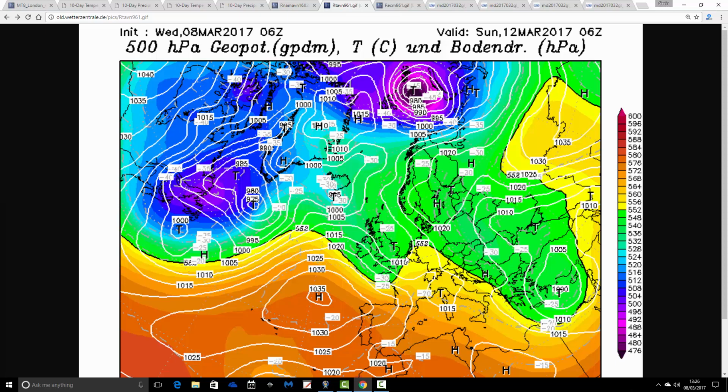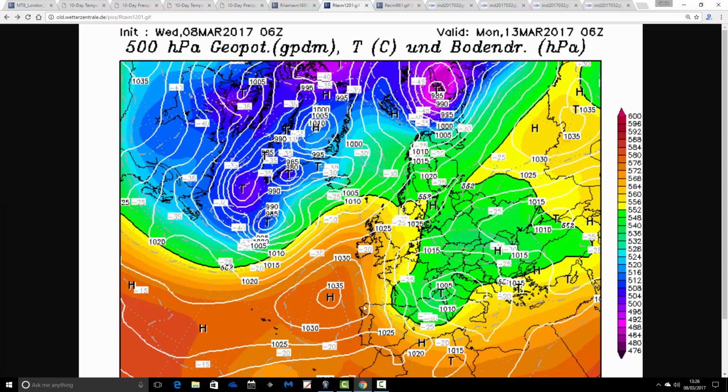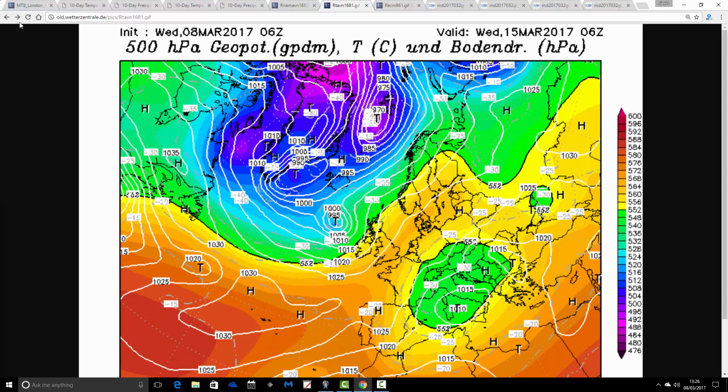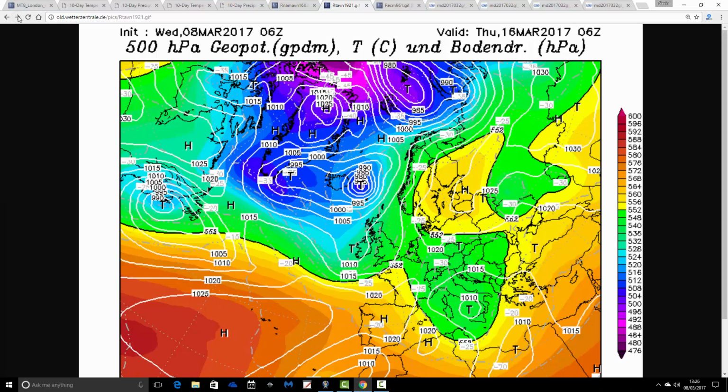So, coming back to our weather, this is the situation on Sunday, bringing this trough of low pressure across the country. I think there will be some rain around over the weekend. It's a little bit cooler on Sunday as well, after a very mild run into the week and very mild on Saturday. Into next week, there's a ridge building from the southwest, so mostly dry to start next week. We keep it dry really through into the middle part of the week. Very gradually that ridge is being broken down by low pressure coming back in off the Atlantic. But up to Wednesday, I think quite a lot of dry weather next week.